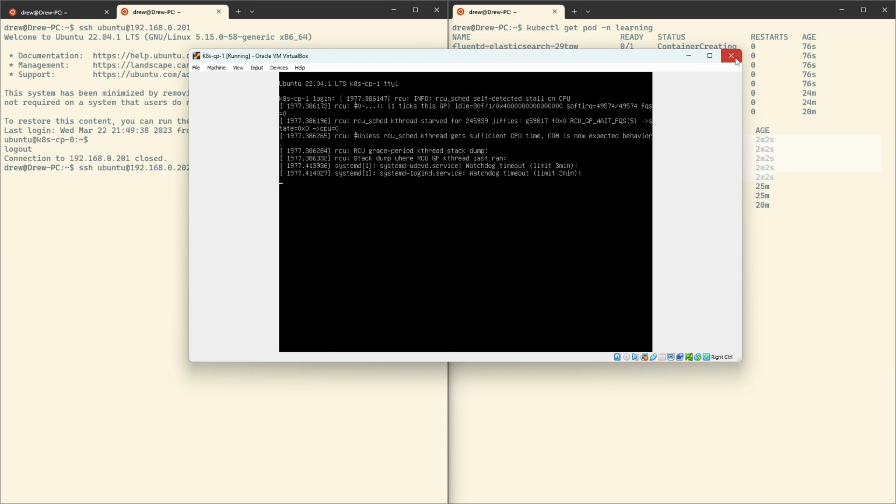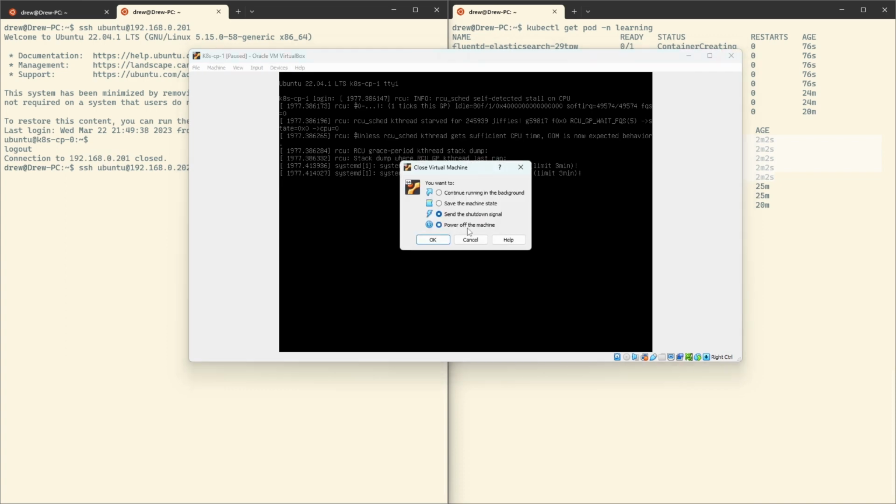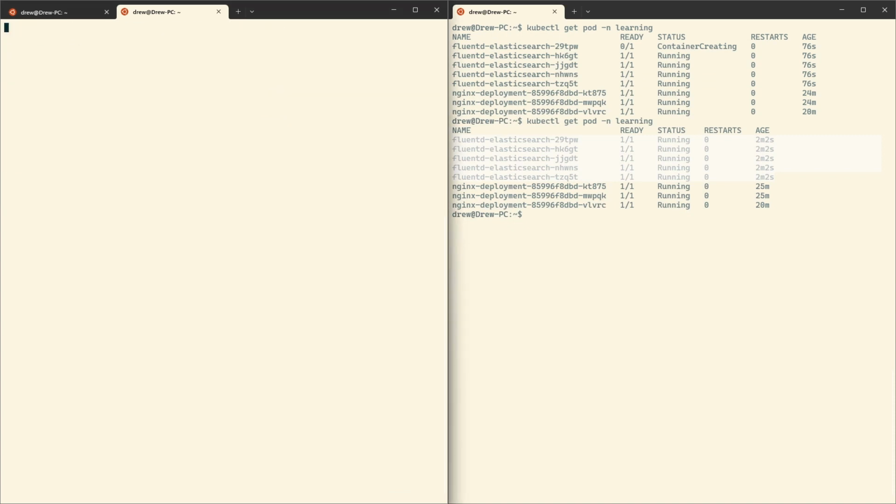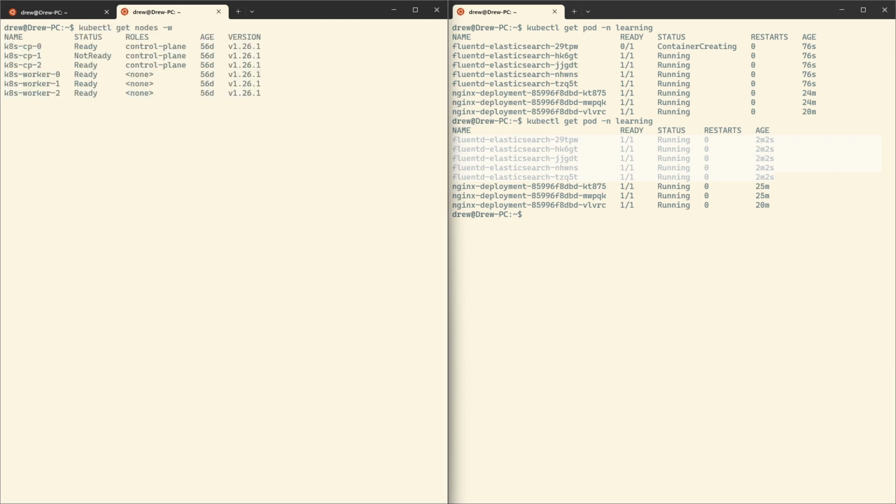And in the meantime, we will carry on with what we were doing. So in fact, that doesn't seem to be working. So I'm just going to power that off altogether. And then I'll power that on in the background. And what I'll do is I'll just export my kubeconfig, because that's a new shell. And then I will do kubectl get nodes, and I will watch them. So this should become ready once that node's rebooted and come back up. But I don't think there should be an issue with it in the background. So we'll see what happens.